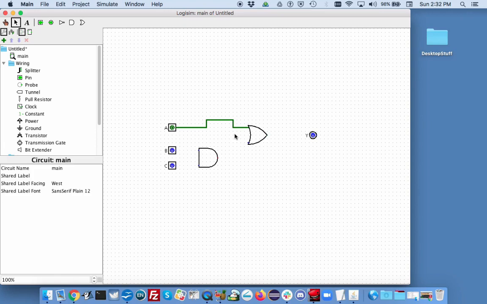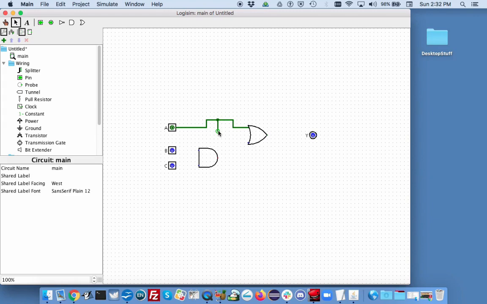Sometimes we want one wire to split in two. You can do this by simply clicking on the place on the wire where you want the connection to go to and dragging away from it. Notice the circle where the wires join.